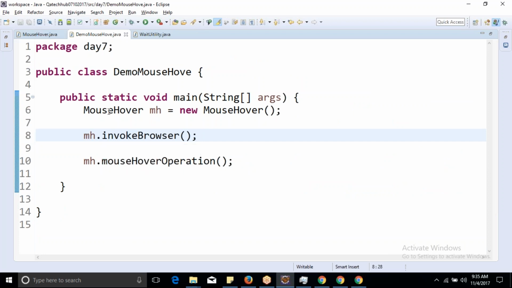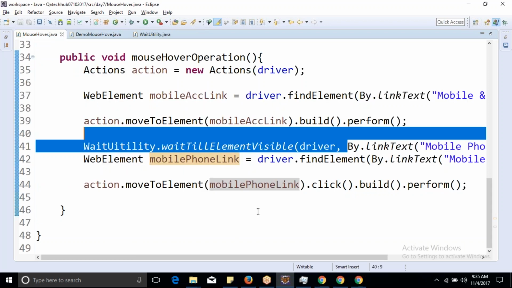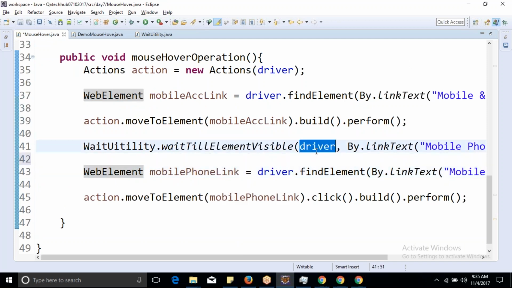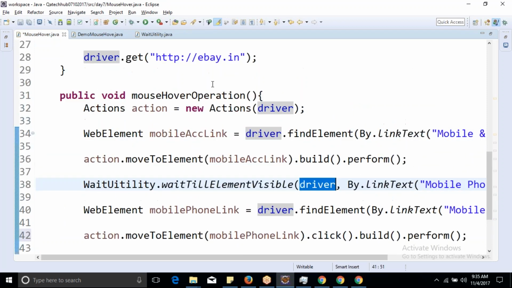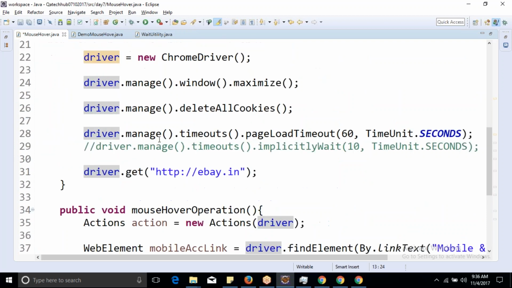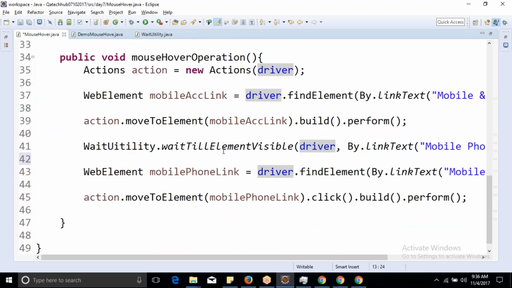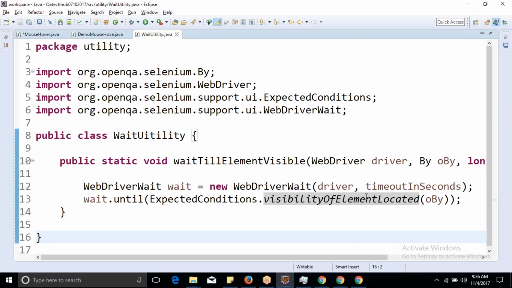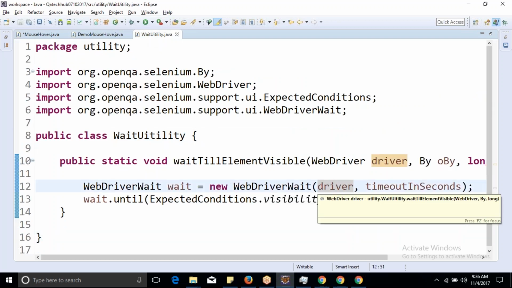You have mentioned the passing parameter of driver. So how is it identifying that Chrome is the driver? Okay, so you're passing the driver instance here. This driver instance is defined here. So that's how it will know. Everywhere I'm using this driver instance, right? But that's in this page. But if you go to utility.java, in this method we are using wait till element visible. In this method, we are passing this as an argument, and that's how it is reaching here. Okay. Clear? Yeah, got it.